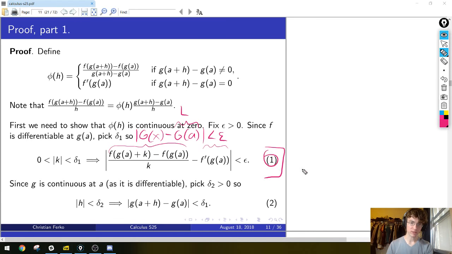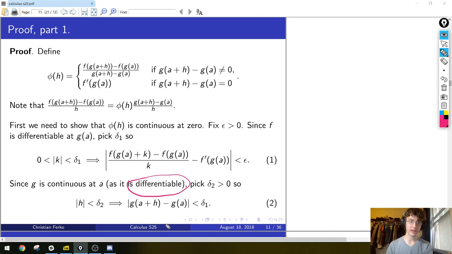Okay, so I'll call that 1, because we're going to refer to these equations in the following slides. So I'll call this equation 1 in what follows. The second is that we've assumed g is differentiable at a, and as we've seen, whenever a function is differentiable, it's automatically continuous. So we will use that assumption. G is continuous at a, which means its limit exists at a and is equal to the function's value.